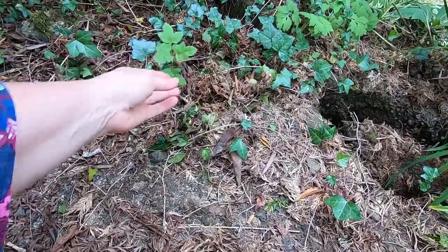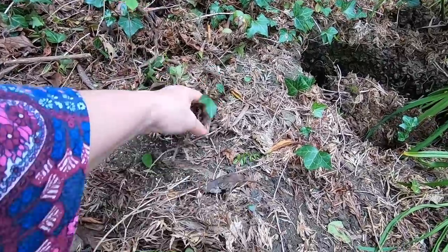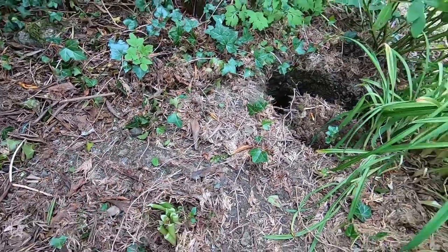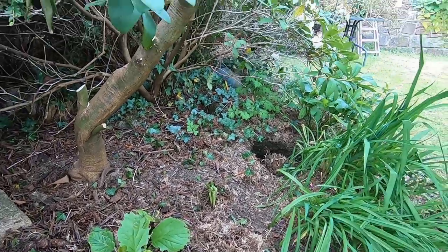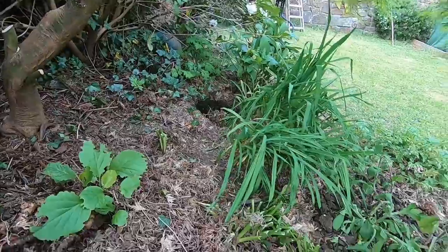We've got these nasty little weeds. We've got lots of ivy that just grows thicker and thicker and slowly encroaches on the lawn. So there's more work to be done, but still, we are again seeing progress.